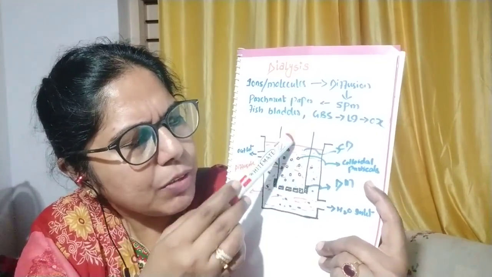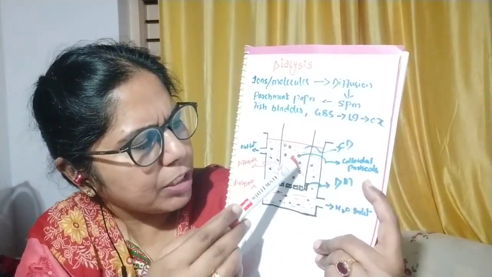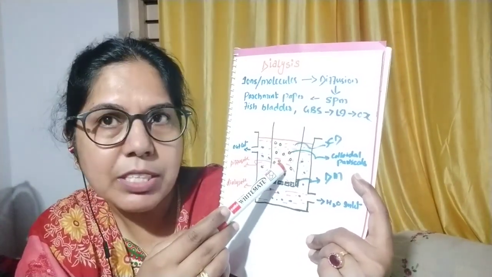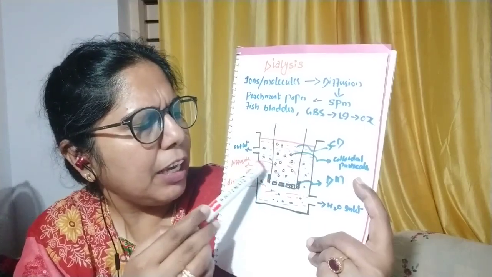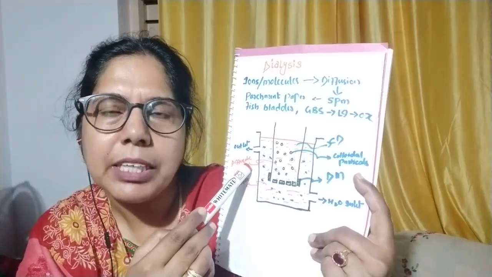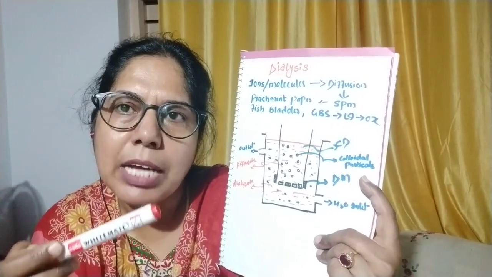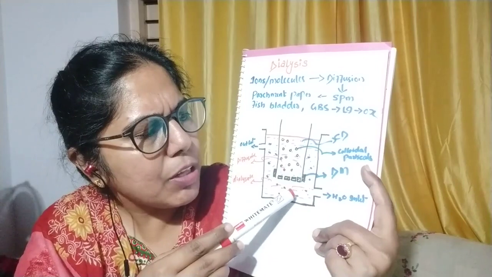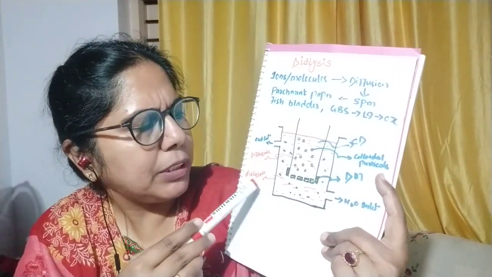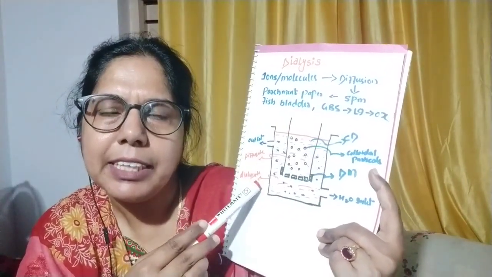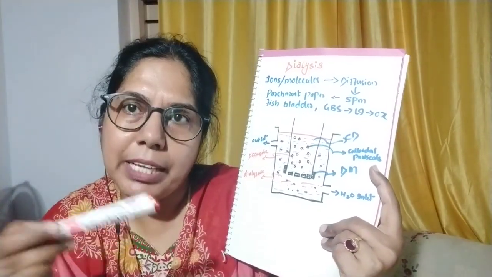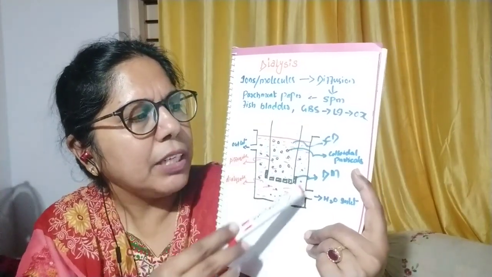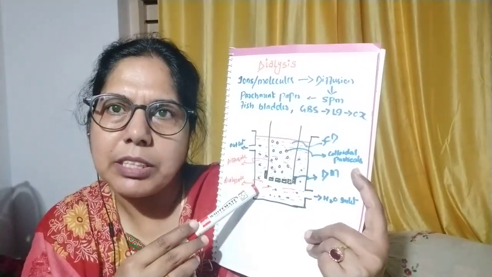And the solution which is present in the tube, the colloidal dispersion, here we are calling it a diffusate. Diffusate means the solution which has to go through the diffusion process, and the solution which comes out we will call a dialysate. Dialysate means the solution has been dialyzed and has come out. So this is about the dialysis process.